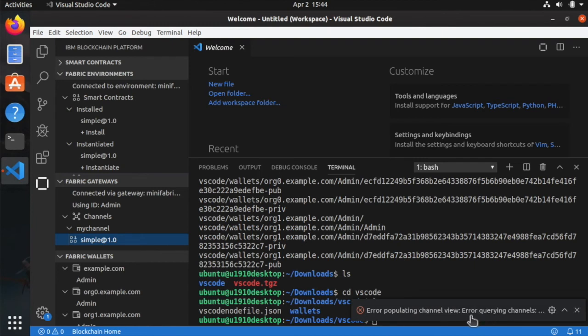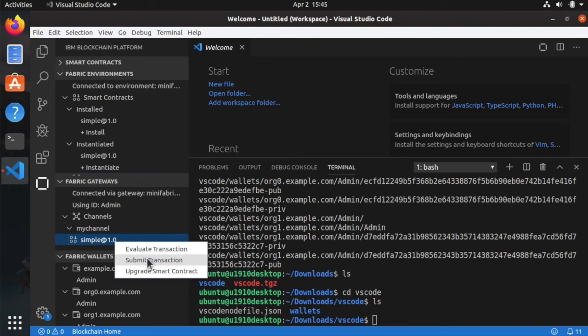The reason is that we developed all the chain code using Go, not using whatever the VS Code extension supports. So that's why you see some of these errors. But those errors do not affect your ability to invoke the chain code. Let's try to invoke a chain code.